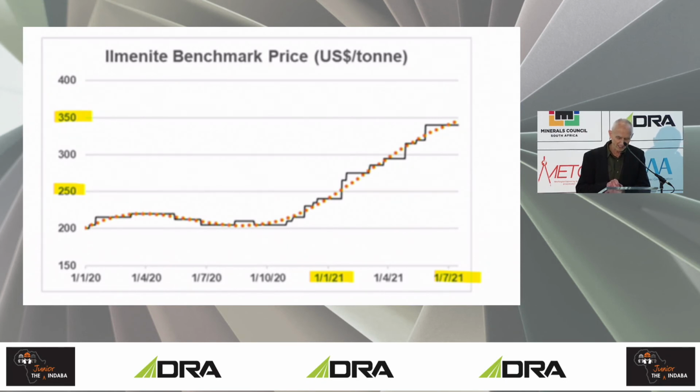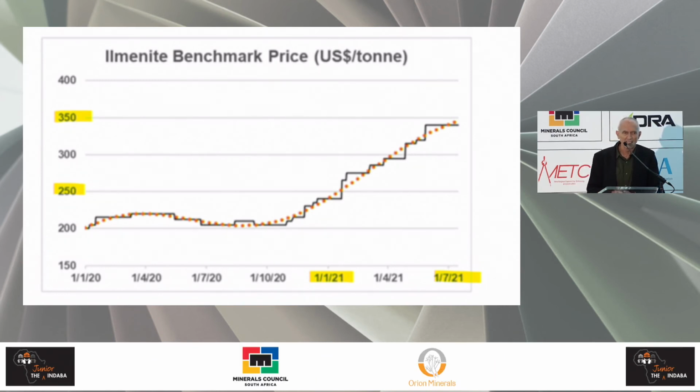And ilmenite is the most difficult of all the heavy mineral sands to refine. It's expensive, tricky. Ask Anglo American, Namakwa Sands, they're always frying furnaces. Richards Bay doesn't fry furnaces so often. They're getting good at processing it. Namakwa Sands is a rutile and mostly a zircon mine. That's where it makes its money. It probably barely covers costs on the ilmenite side. But this mine on the East Coast, there's very little zircon, very little rutile. So everything is dependent on ilmenite.